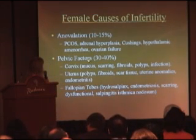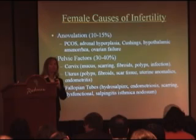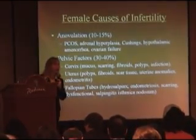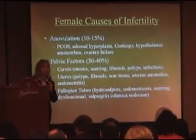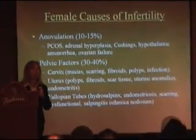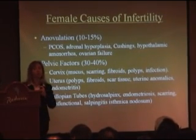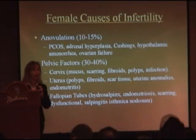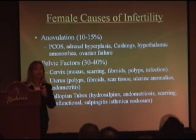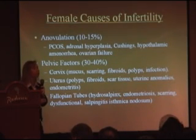The next area would be pelvic factors. I always joke with my patients and say it has to do with the plumbing and the house. If the fallopian tubes can't pick up an egg because they're blocked or are not able to transfer the egg or embryo down the tube to the uterus, then they're not going to get pregnant — or if they do get pregnant, they may have a higher risk of a tubal pregnancy. It takes a total of seven days from the time the tube picks up the egg, fertilization occurs in the distal end of the tube, and transfer of the embryo to the uterus to get to implantation.